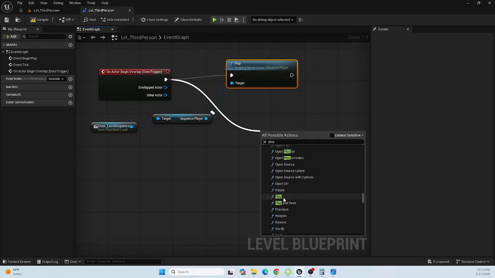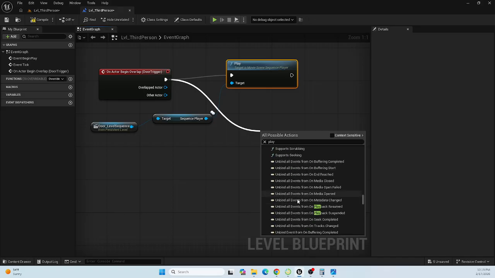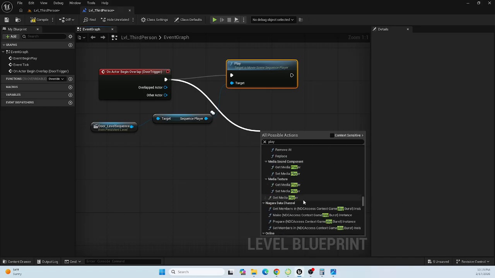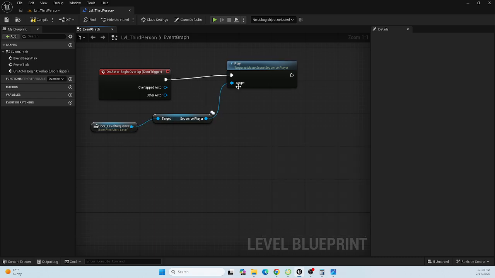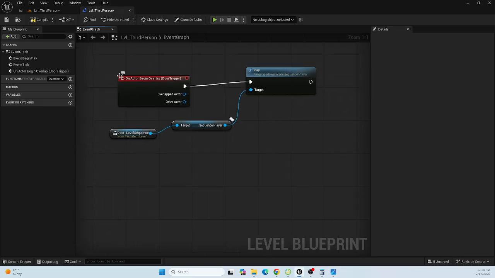Oh, maybe that's it. What's this one? No. Well, I'll leave that, and we'll just see. We'll leave it and see, otherwise I'll go back and look for it again. But anyway, I'm just gonna compile it.